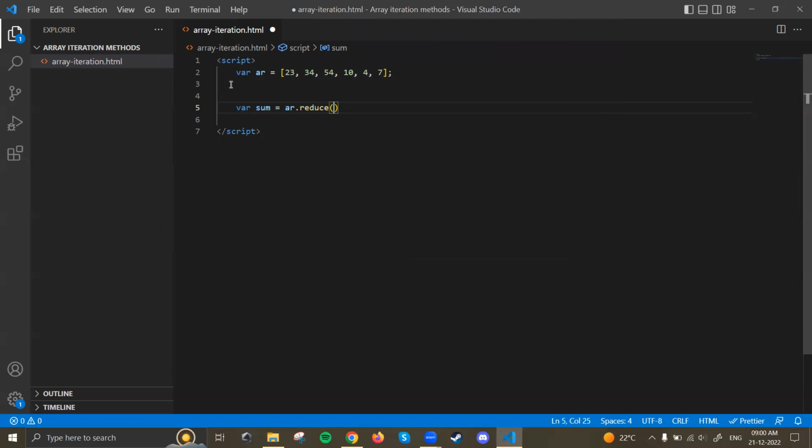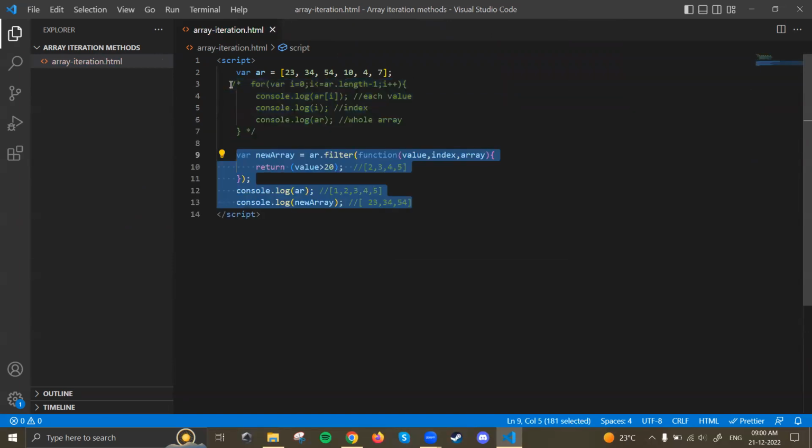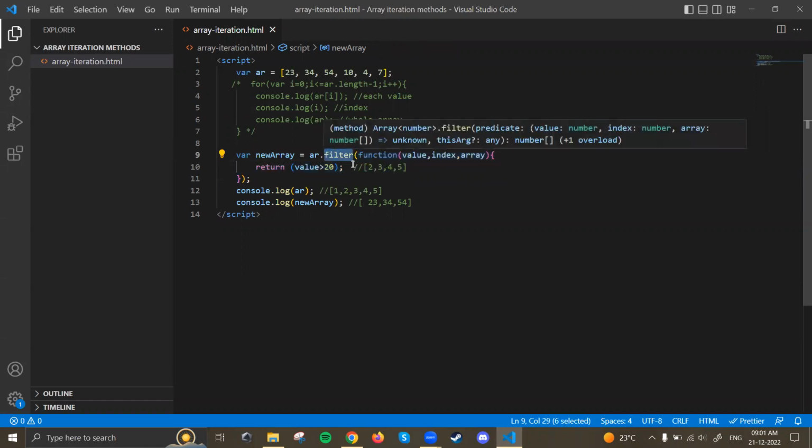What were forEach, map and filter taking? Not value and index. ar.map, filter and reduce were taking what? They were taking another function. ar.filter was not taking value and index, it was taking one function, isn't it? What is this function called? Callback function. Anonymous function, that is correct, but it is a callback function, because filter is actually a function. We are calling the function. We are writing filter brackets and then a semicolon. That means we are calling the filter method. Inside the filter method, we are passing another function. So we had one callback function.